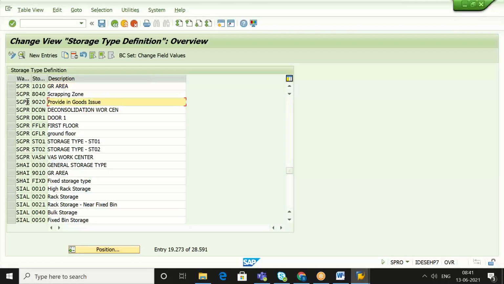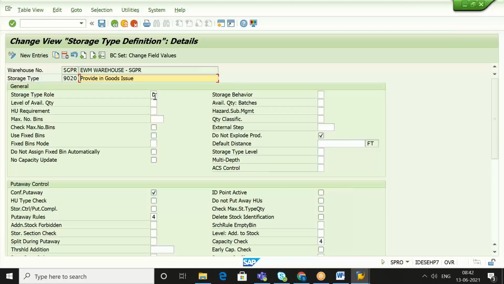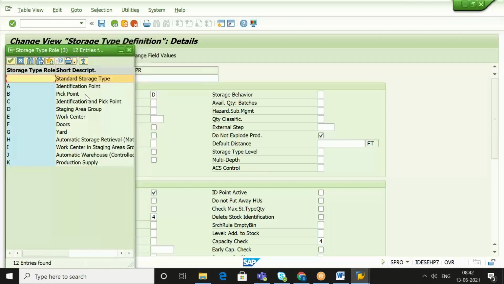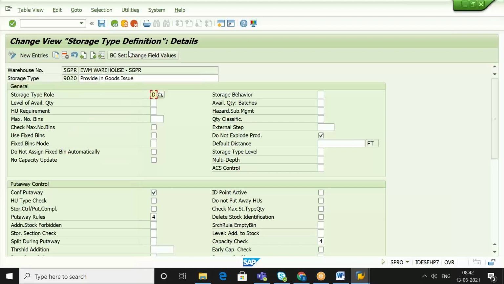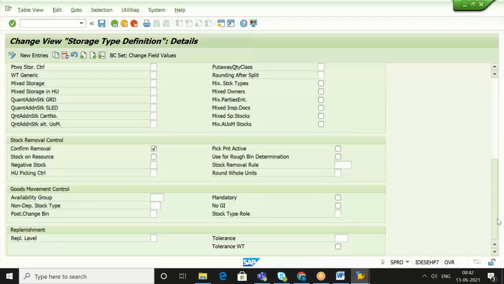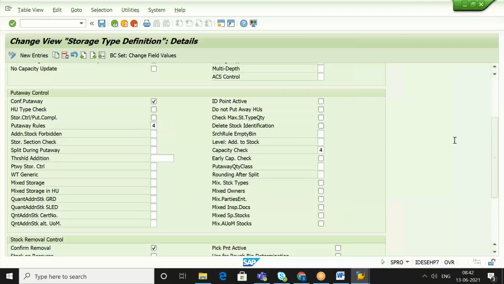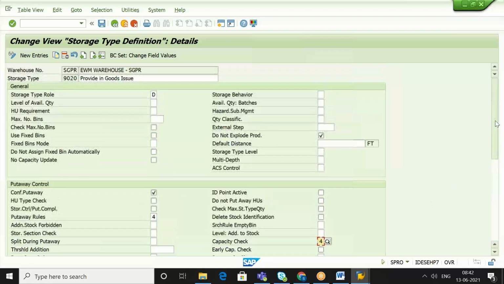This is 9020. See here, and storage type role should be D. D for staging area. Okay, and put away confirmation, removal confirmation, general put away rules, no capacity check. So these four you have to maintain in storage type.